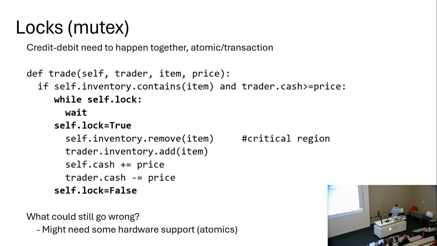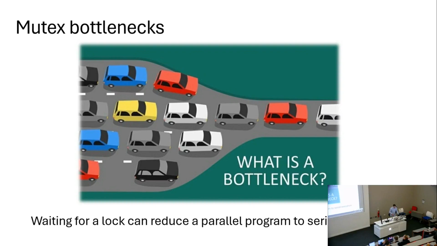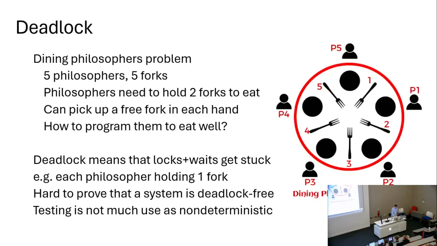So you might need some hardware level support. And in OpenCL, for example, you're going to see that. That's called an atomic. That is hardware support to ensure that really only one player can have the lock at the same time. When you start putting in locks, that means everyone now has to queue. Okay, all these players want to do the trade, and they've got to queue to get into that protected critical region of the code. And in some cases, that's going to reduce your nice parallel program back to being a serial one again, as people take it in turns to go through the bottleneck.